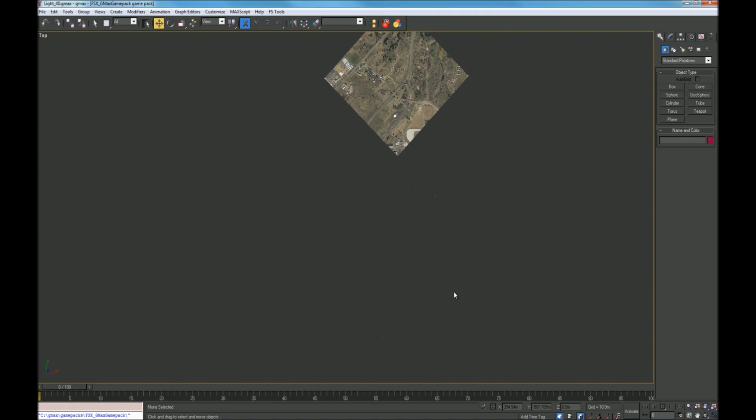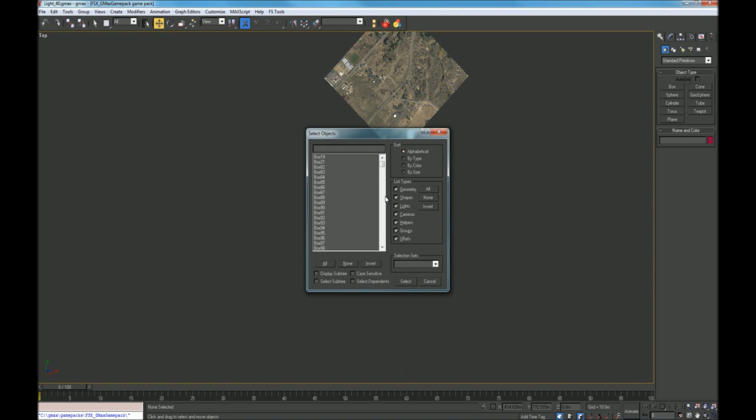So let's just go ahead and maybe just export these. Since we included a box in our light model, and since we're not going to be using it, let's make sure we don't select it. So I'm going to say select all first, and then I'm going to scroll up to the box's end. Right, I'm going to deselect. Oh, shoot. Let's try it again.